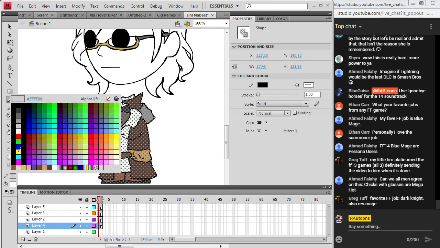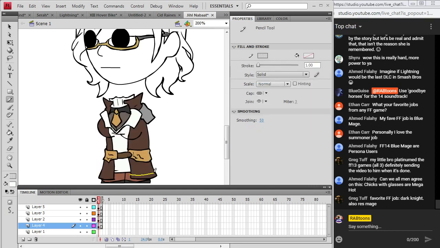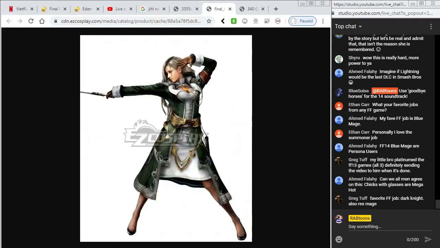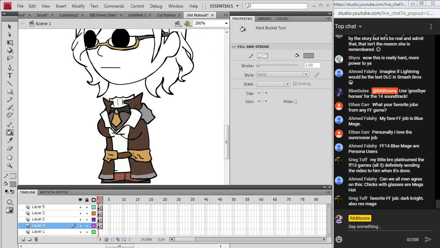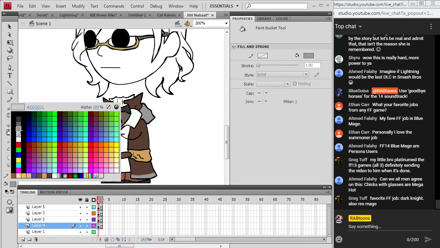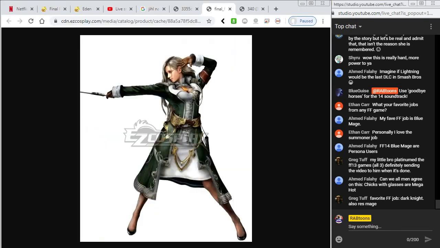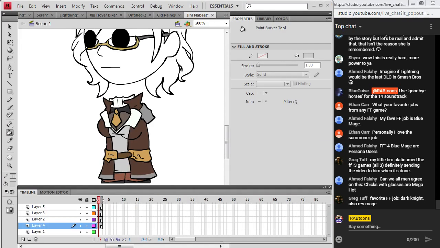Why is that doing that? That looks a little better.